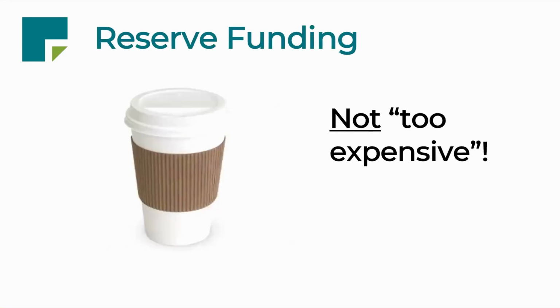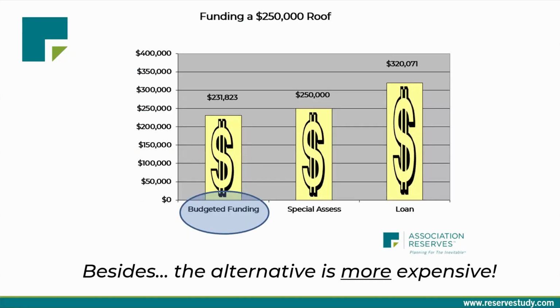I know some of you probably get distracted thinking about your association, that they're not putting close to the 25% of the total budget aside, and wondering if it's even possible to do more. But I'll tell you that reserve funding is not too expensive. Even 25% of the total budget often works out to be the cost of a premium coffee per day. That's very affordable. If someone says they can't afford it, they're just plain wrong. Besides, another fact is that budgeting reserves funding is the least expensive way to pay for reserve projects over time. Your choice is how the owners pay for it, not if they will pay for it. So choose the least expensive option with budgeted funding.